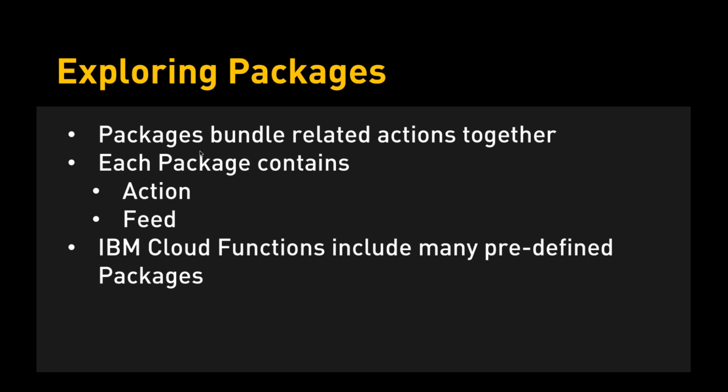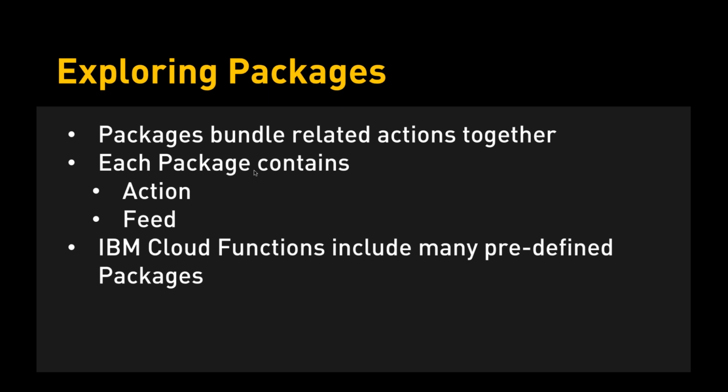There are a set of predefined packages that make it easy for us to integrate with existing services. So tomorrow, let's say you are creating a shopping cart and you want that to be integrated with OpenWhisk. So how do you expose the right level of events and create custom actions and create a set of OpenWhisk entities that are associated with your shopping cart? So you will actually create what is called a package. And the package comes with a set of predefined actions and feeds. And the feed is nothing but the event source, which will make it easy for us to bind at a later point. So you can create custom packages and expose them for developers to consume.